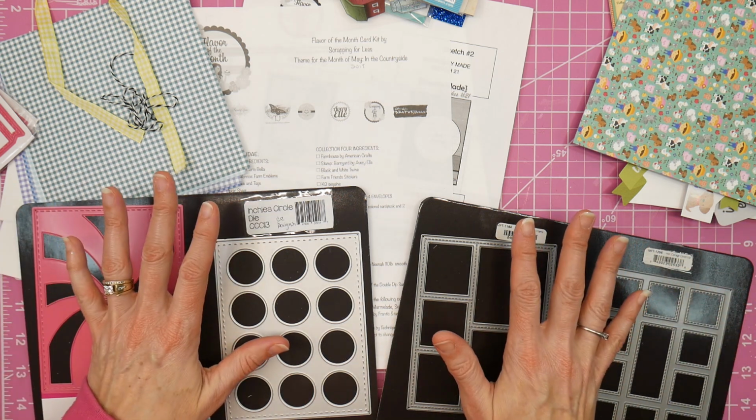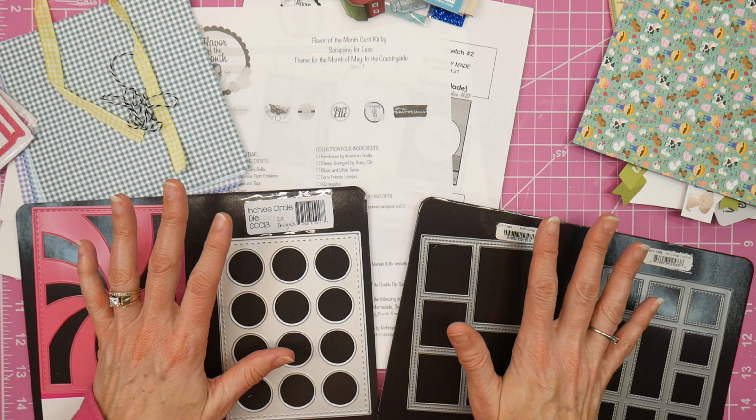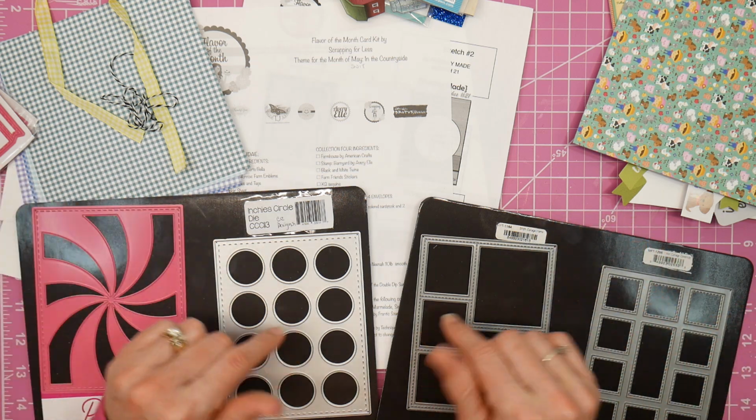So once I figure out what cover die I'm going to use for each collection, I will circle back with you and let you know that.